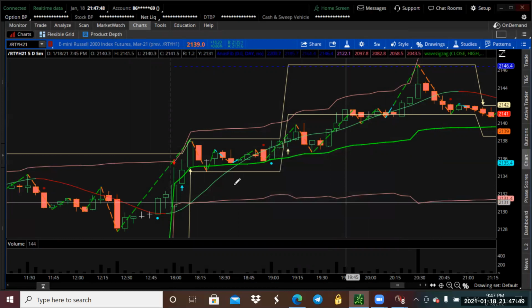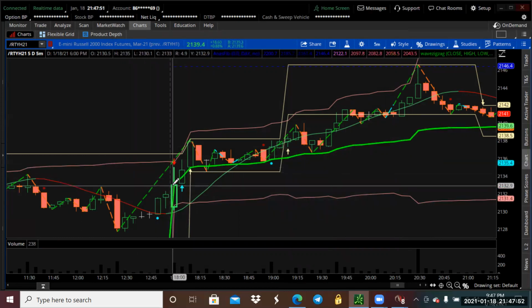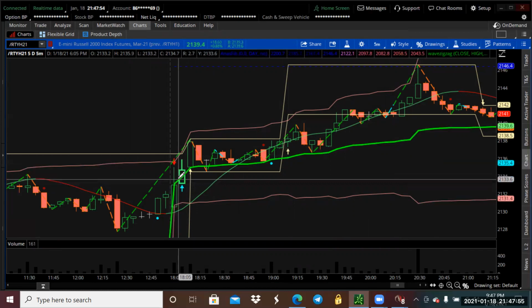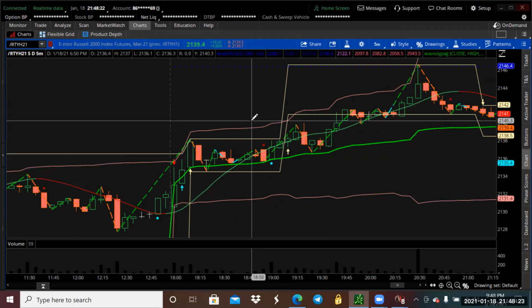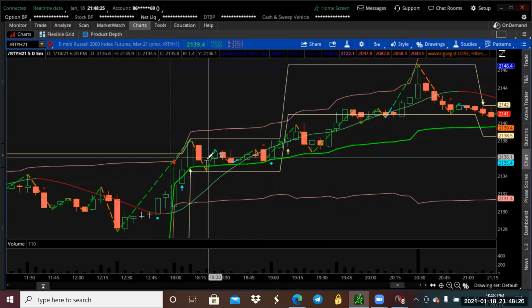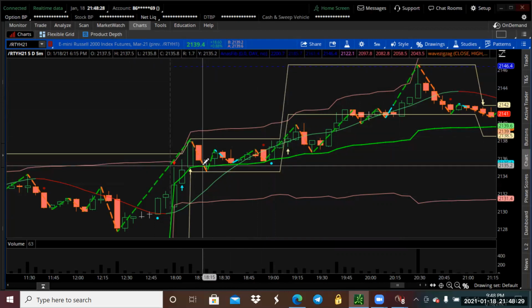So, okay, I am long here at open. I'm long at the VWAP. So if I enter at 2133, I am looking for a stop loss of 2 or 3 points in RTY. Okay. Want to know why I am targeting this here all the way here at 2146, that level? If I have a 3 point stop, I would gain at least like 3:1, 4:1, because it's 2146 and I entered, that's like 13 points from 2133.